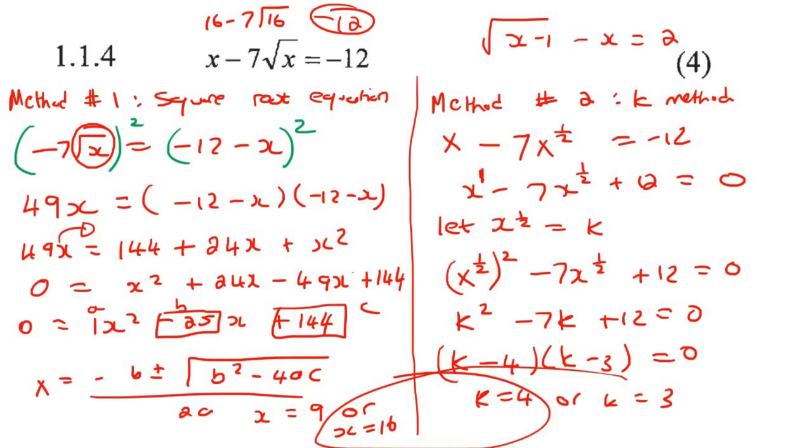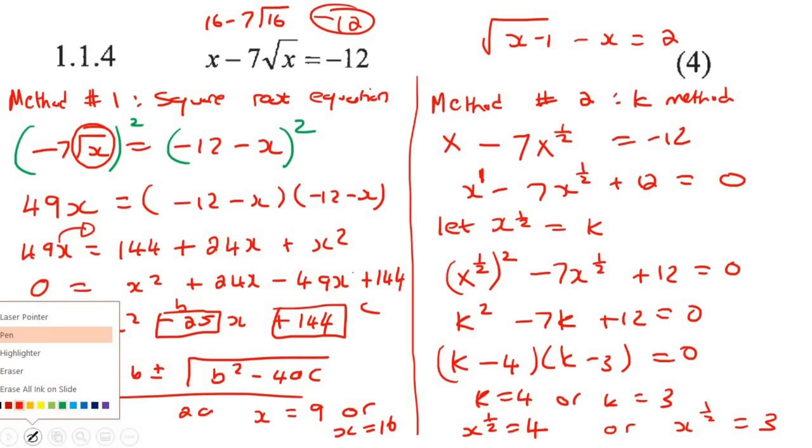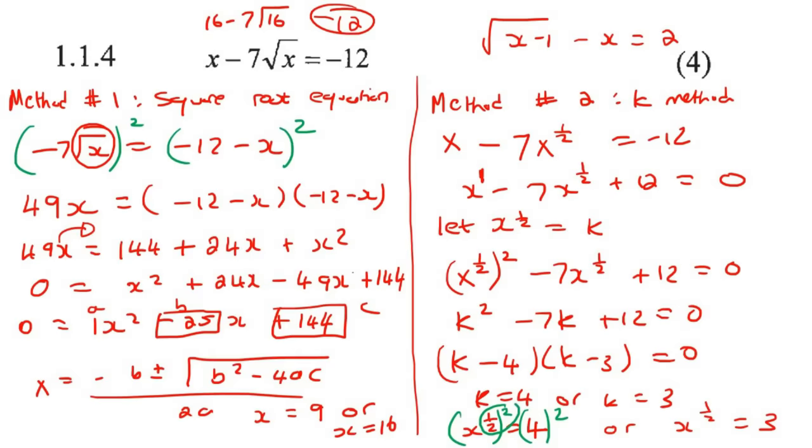So what we now do is substitute back. We know that x to the half is k. So we could say x to the half is equal to 4 for the first one, or x to the half is equal to 3 for that one. Now we are just going to get rid of that half by squaring both sides, because that 2 and that half, if you multiply them, just becomes a 1. We do the exact same over here. This side just becomes x. So I'm going to write x equals, and this becomes 16. And then for this one, we multiply those two again, and so x equals 9. And there we get our two answers.